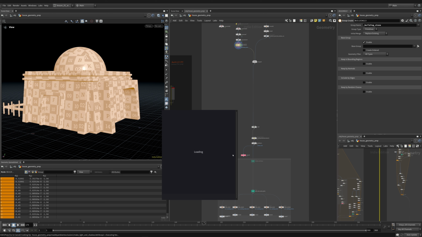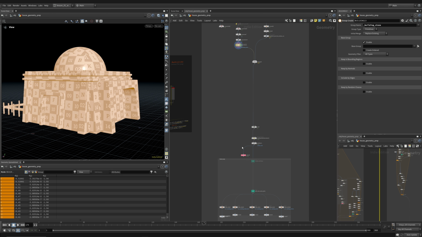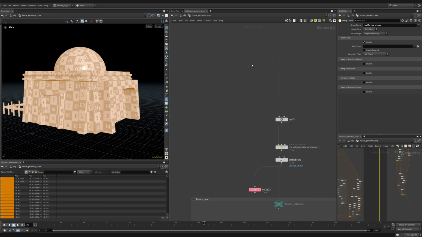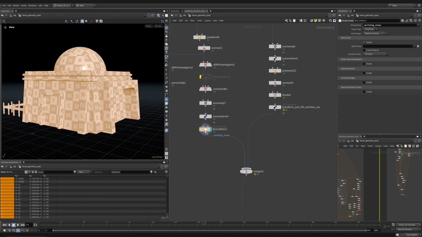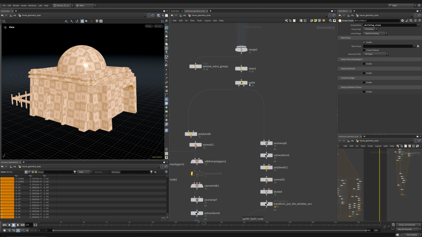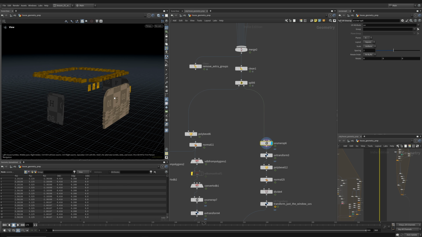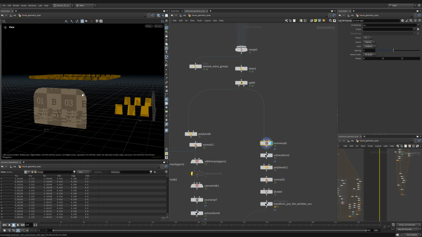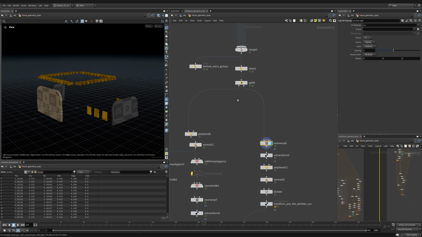Whoops, I accidentally clicked here and it's going to cook. So I'm going to hit escape because I was trying to cook the ambient occlusion, which we don't want to do yet. So we use this group to create a name attribute for us to later import into Solaris to surface. And you'll remember that from lesson 1 of the beginner series.